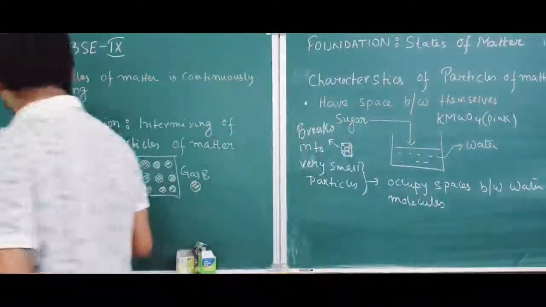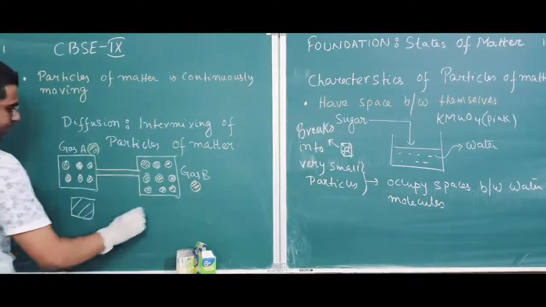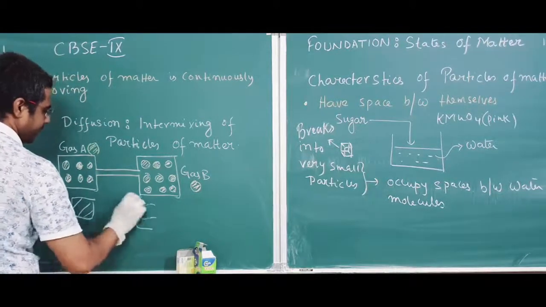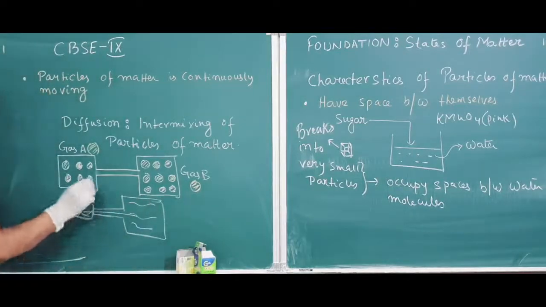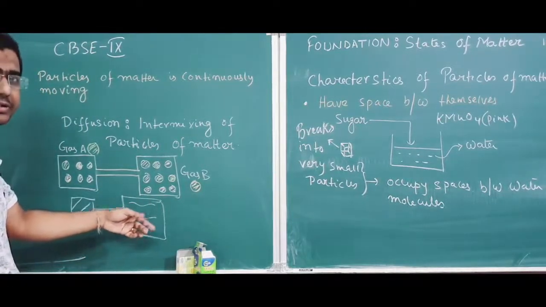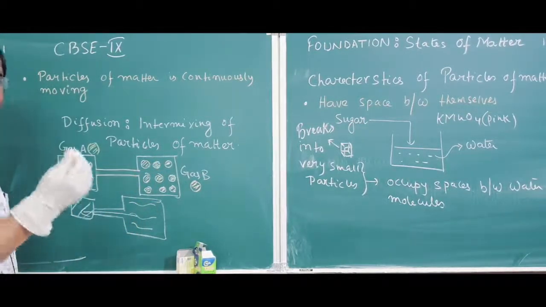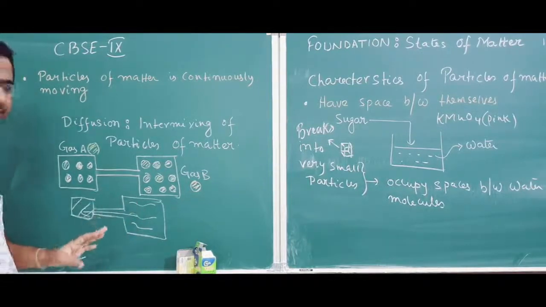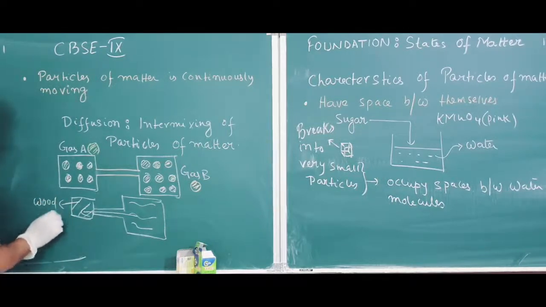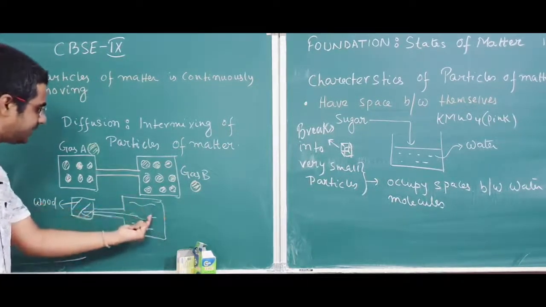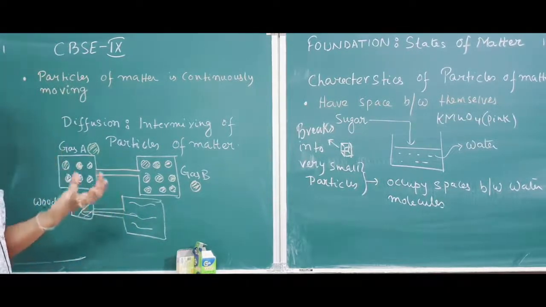The same is the case if you take a solid over here, let's take this chalk, and you take a liquid, and connect these two. Definitely the liquid will go to the family B side, but family A will not allow this chalk to go to that side. If it is soluble in water, it goes like this, so we have to take something insoluble. Let's take wood. This wood is not going to go that side, but this liquid is going to come this side. Understood? So the freedom is very important over here.